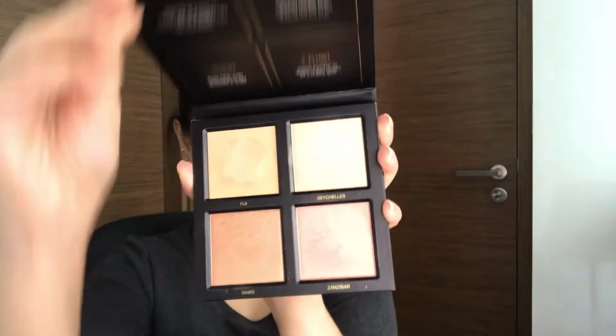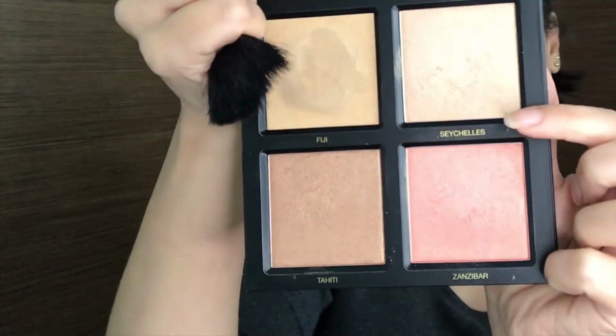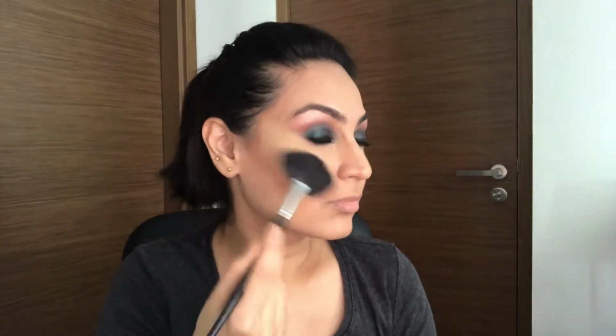For highlighting, I use the 3D highlighter palette by Huda Beauty. I apply the shade Fiji first on my cheekbones and on the bridge and the tip of my nose. I top the highlights with another shade called Seychelles on the same highlighted areas as before.